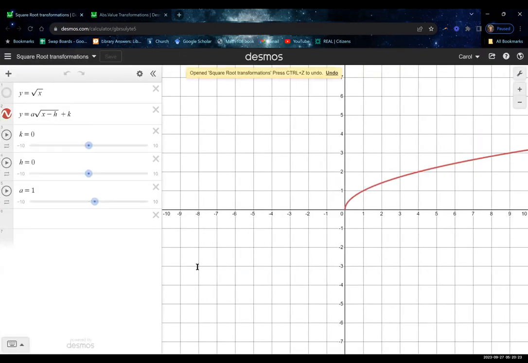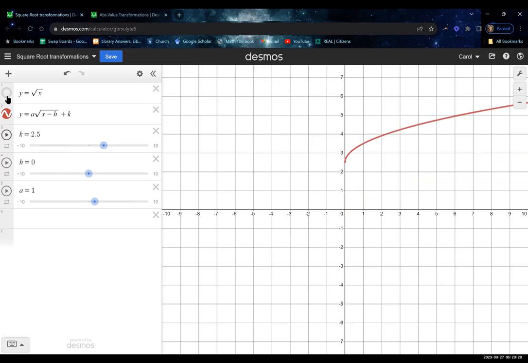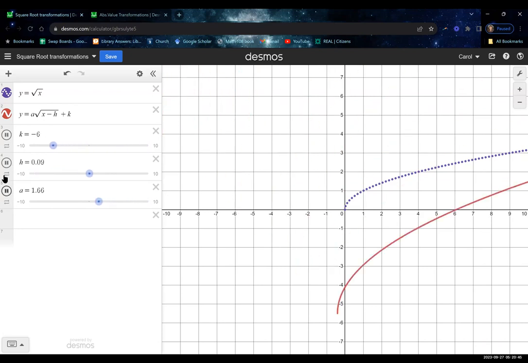Let's do square root. All right, K and H. Let's just play this. It'll be fun. Let's turn on this. I already changed it to 2.5. I forgot about that. Can we play them all at the same time? Where is it going? What's it doing now? Okay, I'm having too much fun with this. Let's turn off H and K.